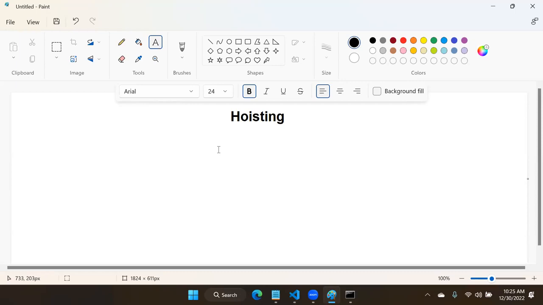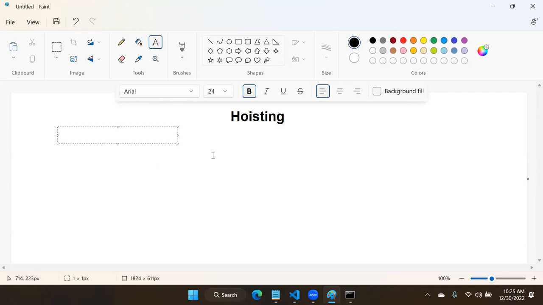What is the meaning of hoisting a flag? Technically, the meaning of hoisting is to tell that I am here, or we are here.